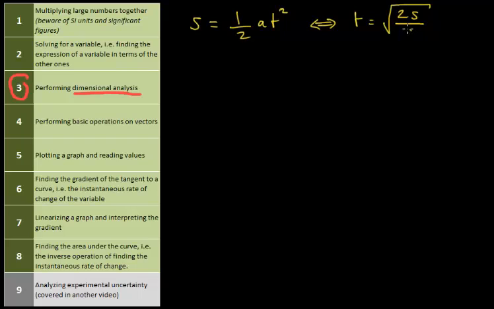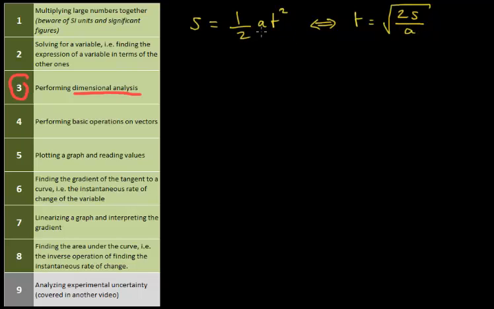Okay, let's move on to the third skill I want you to develop in this video, which is to perform dimensional analysis. And that's probably the most important one in this video. This is the one that will prevent you from making mistakes on exams and losing points when you're solving equations. Let me explain. We just saw the equation for uniform acceleration when the object starts at rest. And then we solved for t. And we found that this equation is equivalent to t is equal to root of 2s divided by a.